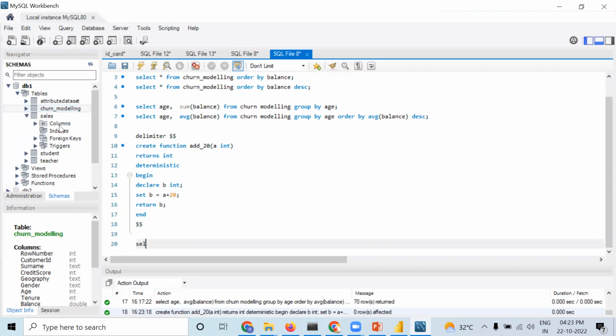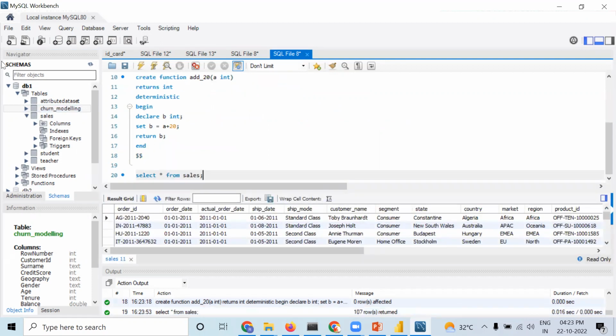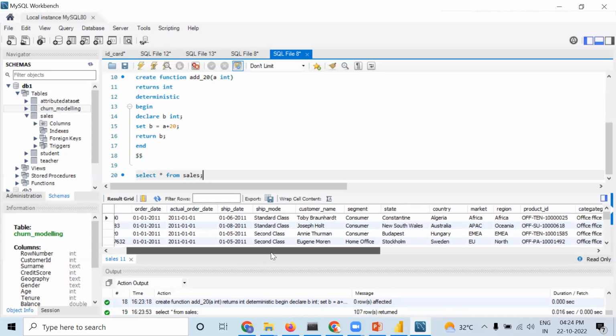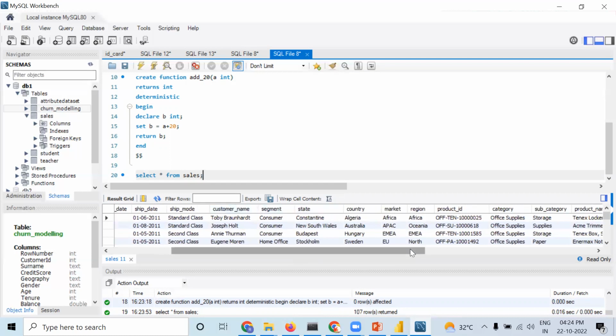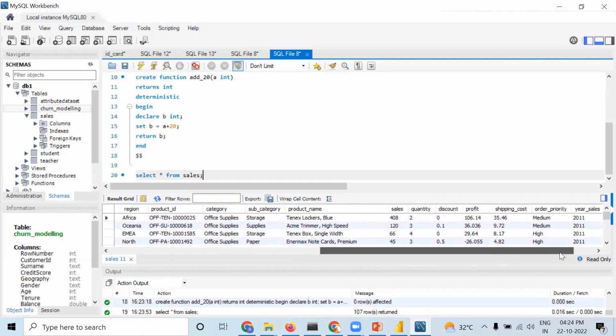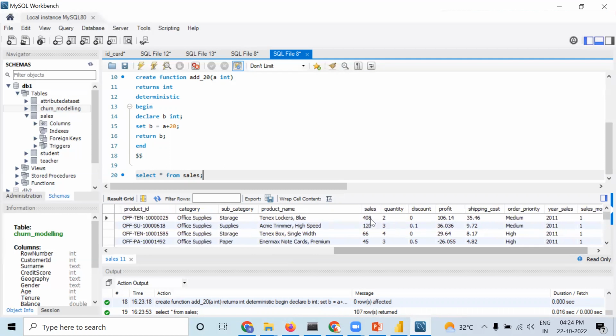Select star from sales; control enter. So these are some columns. Here they are all dates only. These are some categorical values. Here some numerical values are there: sales, quantity, discount, profit, shipping cost, like that.